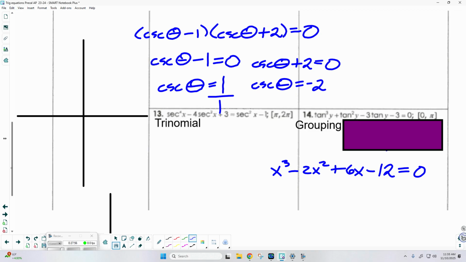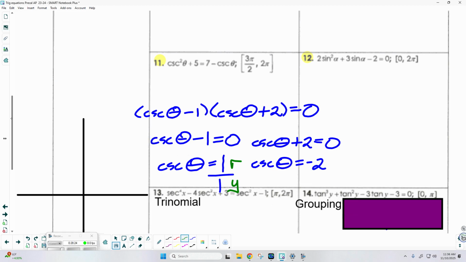So cosecant of theta equals 1. Remember, cosecant's ratio is r over y. Oh, we've seen this before. What's about to happen? Okay. What happens if a leg is the same length as the hypotenuse? You have a length of 0. That means it's a quadrantal.